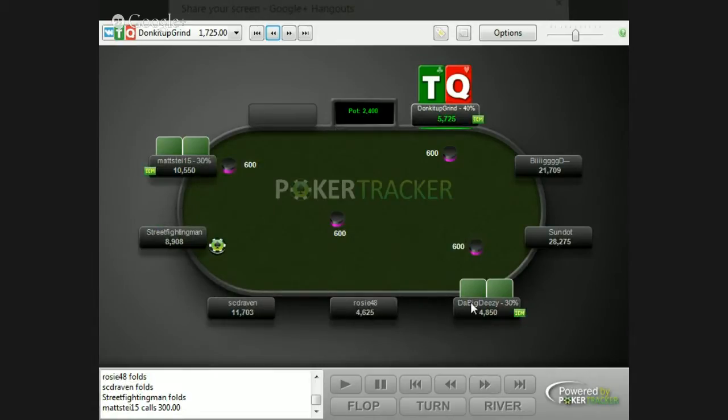He obviously does not have a lot of fold equity. However, I perceived his limp as weak at the time, I guess. So I think I shoved, I want to say. And I also think shoving here is the right play if you know he's limping a lot.